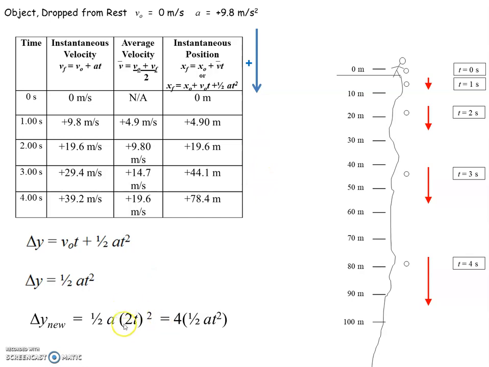So now you want to think, if we put a time in here and we triple that time, that would be (3t) squared. 3 squared is 9. And so you see, you put the factor in here, and then because t is squared, you square that factor. So it's this general idea that we want to compare one situation to the other.